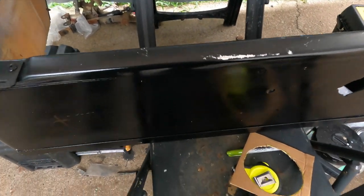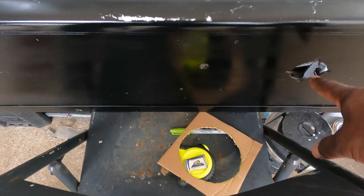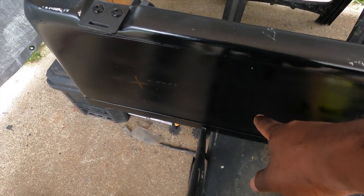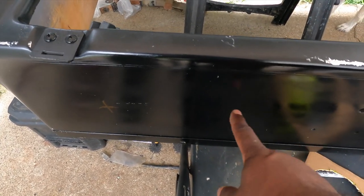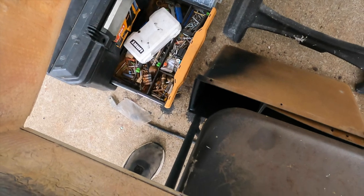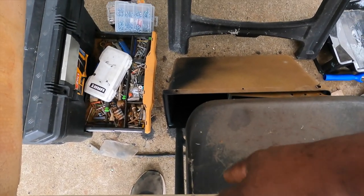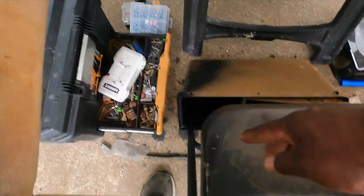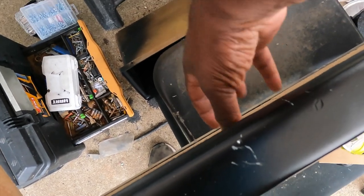Okay, here's the front of the back hub. Of course, this is where your forward reverse switch and your charging switch are. I'm thinking I may place the Bluetooth controller right here. Based on the pictures I took, I believe I should have enough space for my batteries. I think one battery's right here, another one's right here. So I should have enough clearance for the back of that Bluetooth unit to sit right here.